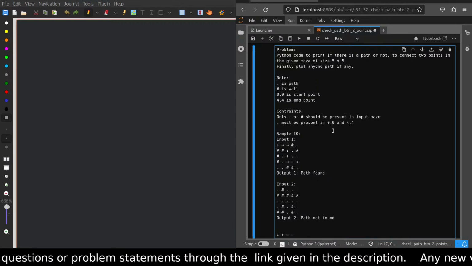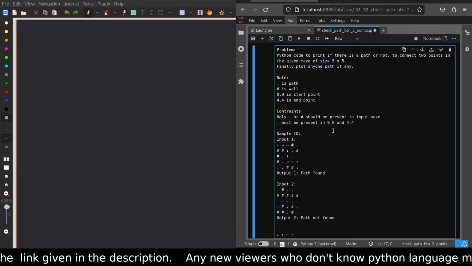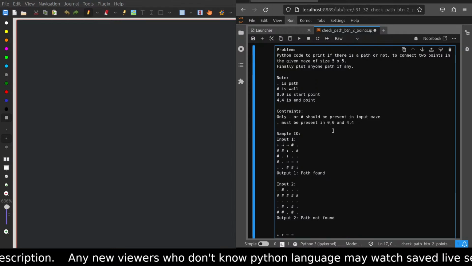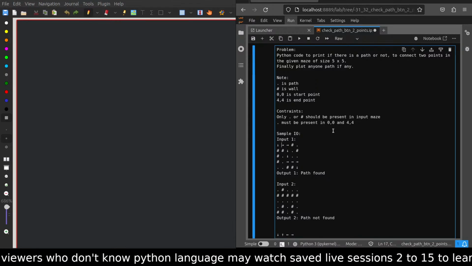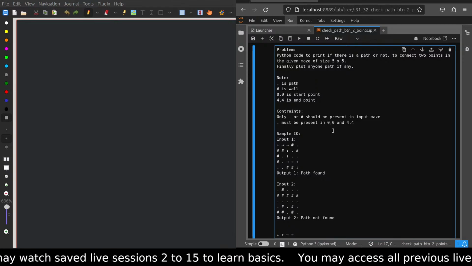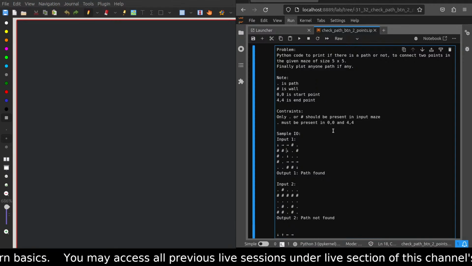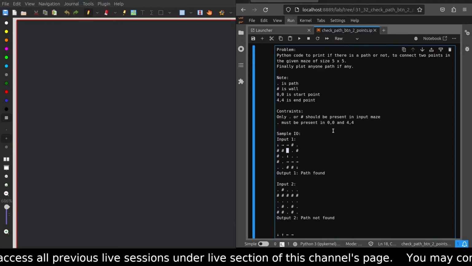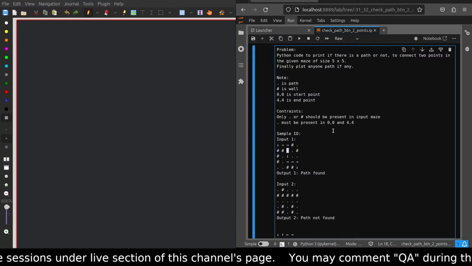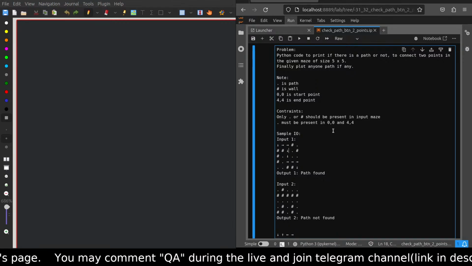This arrow mark defines the path from where we came, not where we are going ahead. To this point, we came from this 0, 0, isn't it? So we gave a right arrow mark over there. And in this case, we visited this location from top, isn't it? So we gave this arrow mark here.